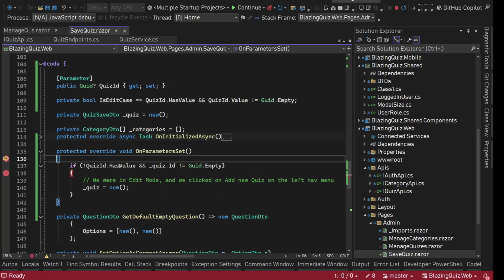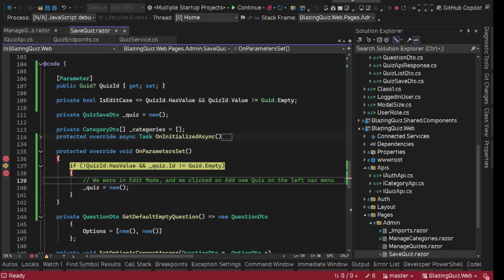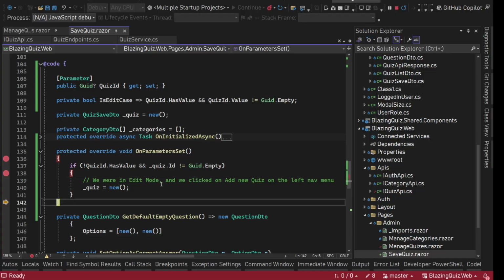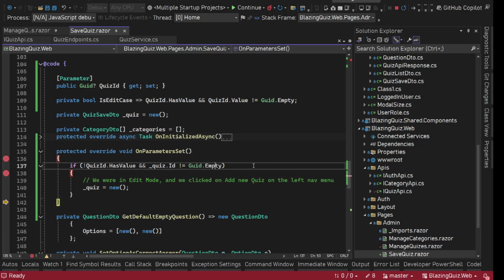If we see, this quiz ID is null and quiz.id is default. Right, default means empty. It is empty, so it didn't go inside this. It simply passes through. Continue.